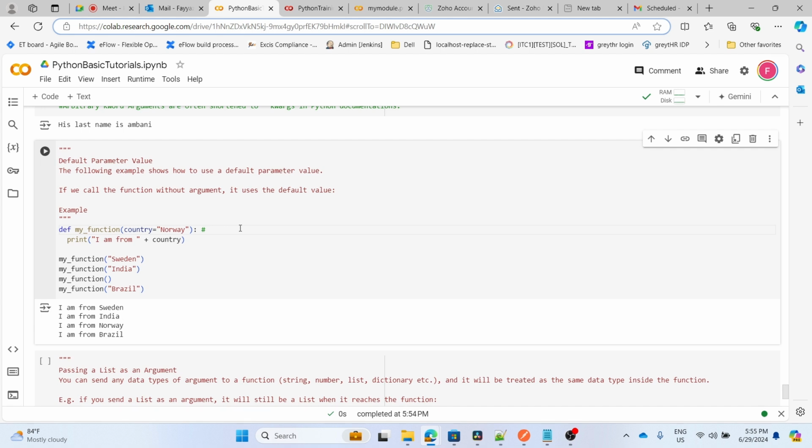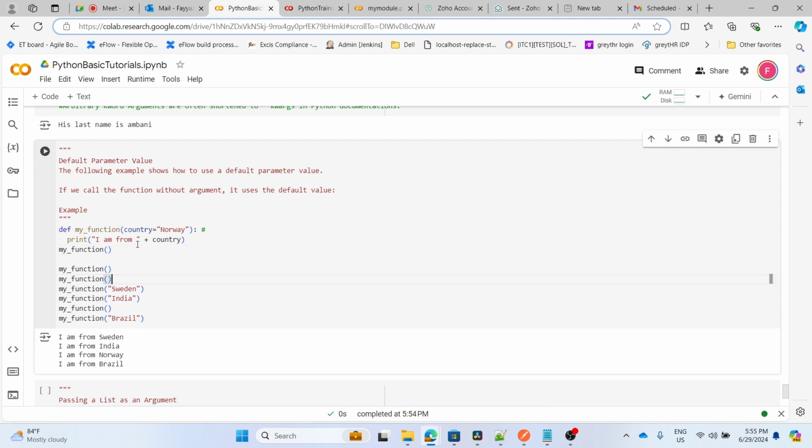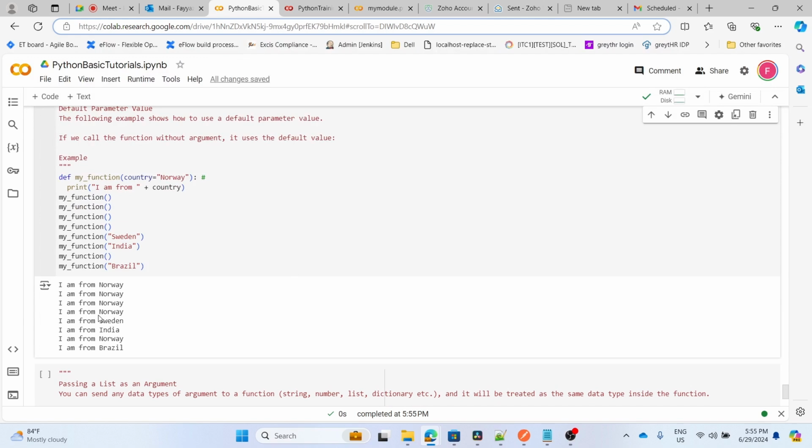Otherwise, it will take the default parameter. That's it. If you see, I am going to call this function once again here. Four times I have called this function. Every time it is going to treat it as Norway. But if you are passing any value, it is going to take that value.